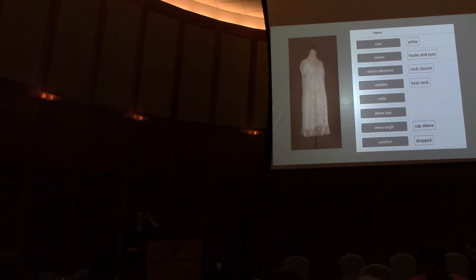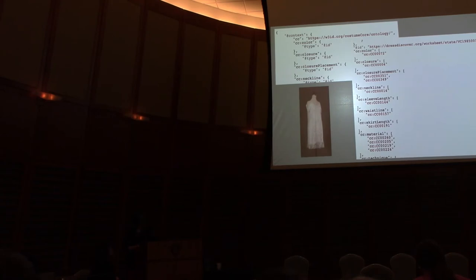For this project, we've also focused on fields and terms that are really specific to this kind of object. This would also be compatible with the kinds of data we already more traditionally collect, in terms of makers, dates, and so on. We're working on all our different export formats, and it was really helpful to hear Jessie's talk about what they're doing with schema.org. This is one of our examples of a JSON-LD export, with the idea of being able to contribute data back to the linked data ecosystem. What you're seeing here is a work in progress, based on the Costume Core ontology. It doesn't yet reflect all the terms from the AAT that we're using. The next step will be to include direct links in those URIs instead of our CC URIs.